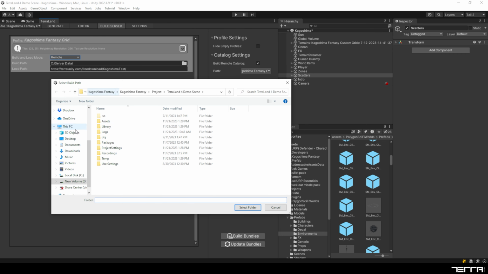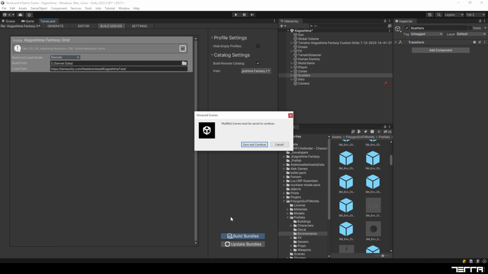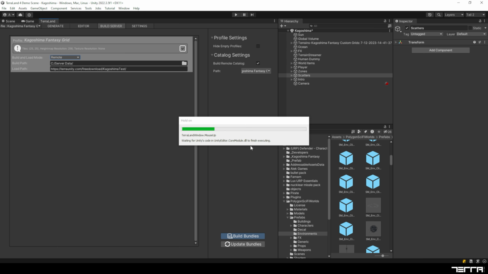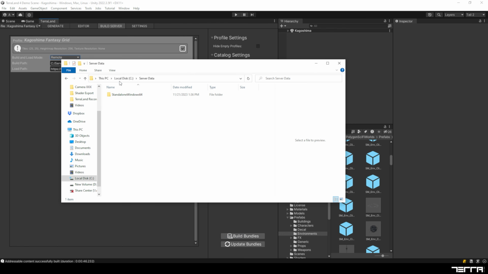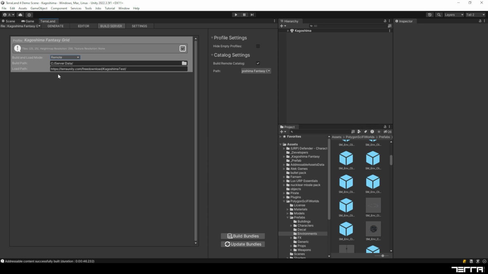First, we need to select a directory on your PC for saving server content and included bundles. Press Build Bundles if this is the first time building the server, or Update Bundles button if the server is already created, so that changes will be patched into the master server, as in our case in this video. This is the folder which you need to upload into the defined address in the build tab, which is somewhere on your online host directory.